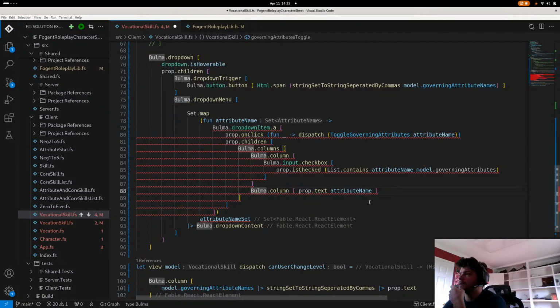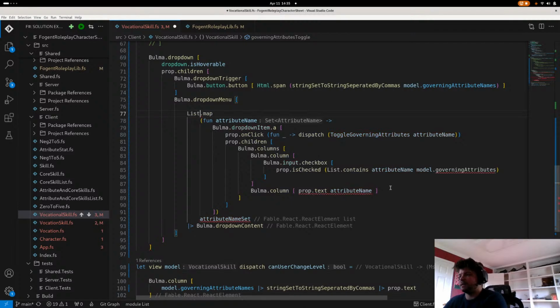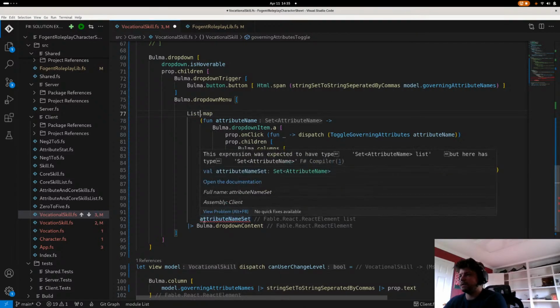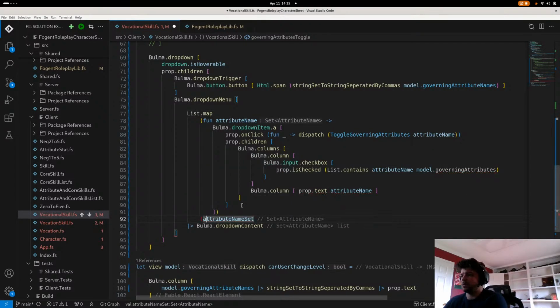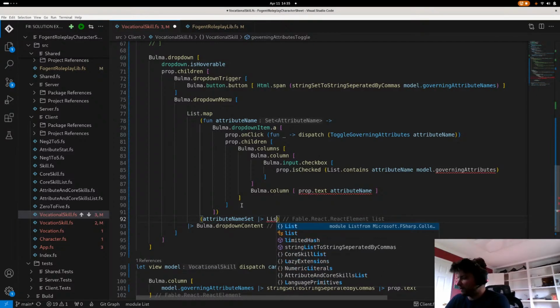because this is going to give us a set of Fable React elements. And I don't think we want this to be a set. I think this is gonna be a list at this point. So actually what we want to do is leave it list. Take our set, we're going to convert our set here into a list. We will see here. Hold on, I'm actually curious.